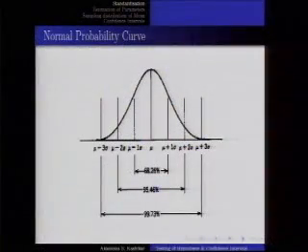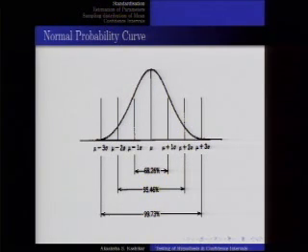Now this is the standard normal curve. So standard normal means this has 0 mean, variance 1, and this is the curve of the probability density. Now as you can see, this is a bell-shaped symmetric curve, and in case of any probability distribution, area under this kind of probability density curve is 1. So the total area under this curve is 1.